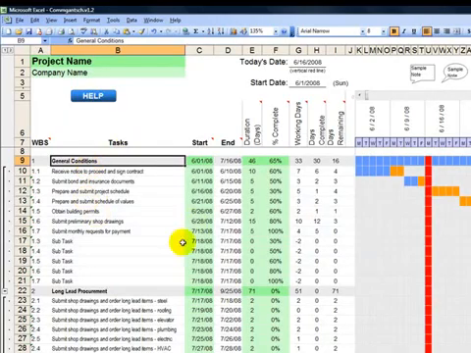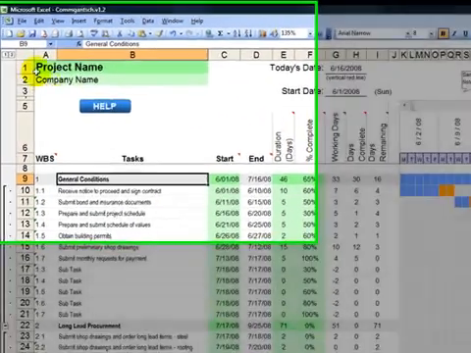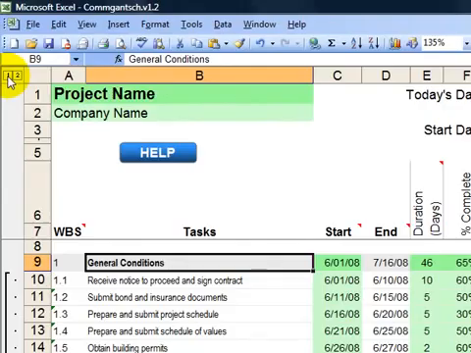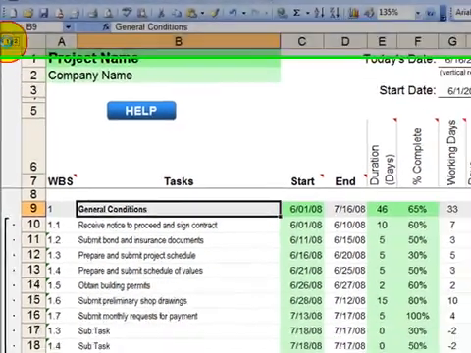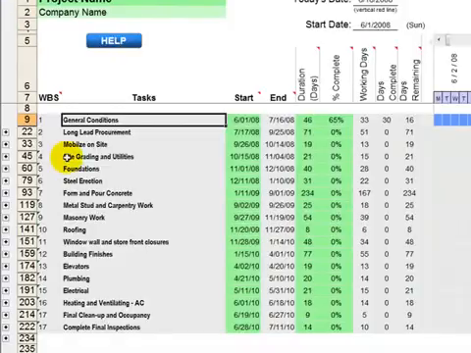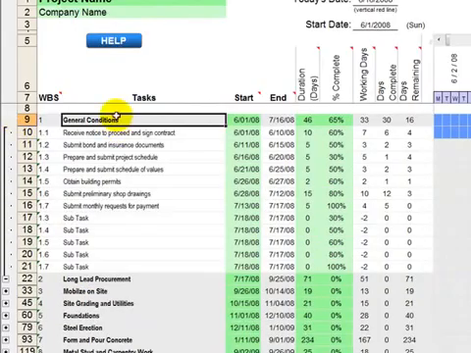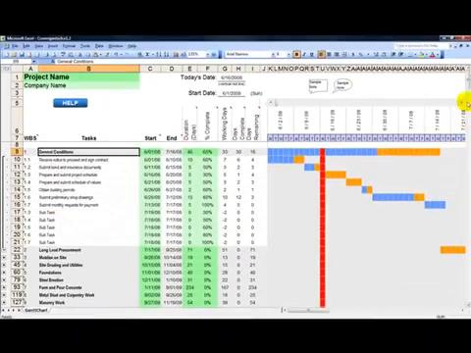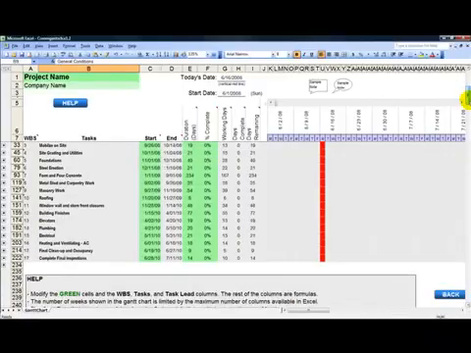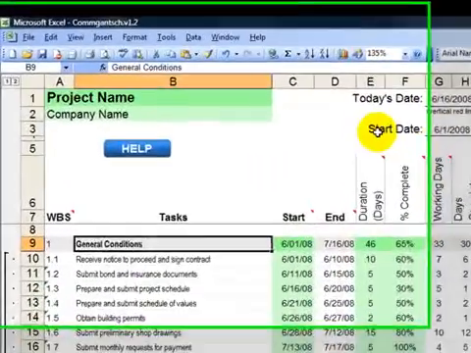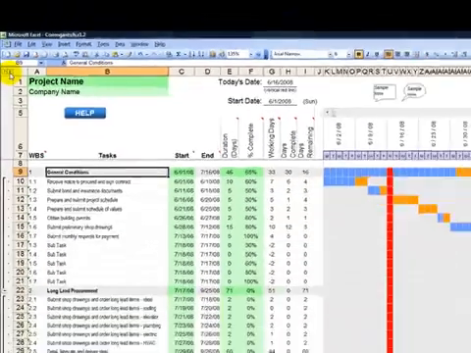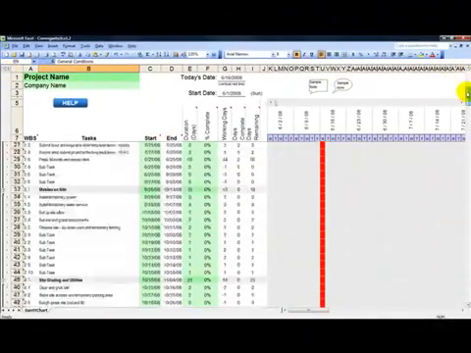So let's say I wanted to put together a schedule or print a schedule and show it to the client, but not show them all the intricacies of each particular task heading. I click the one at the top here, and it minimizes all of those other items. They're gone, but not really gone. They're just hidden right now. Let's say we wanted to show them the general conditions. We just click the plus sign, and there's the general conditions. We scroll down, and there are the rest. Click the 2 sign, the number 2, and it opens up everything again.